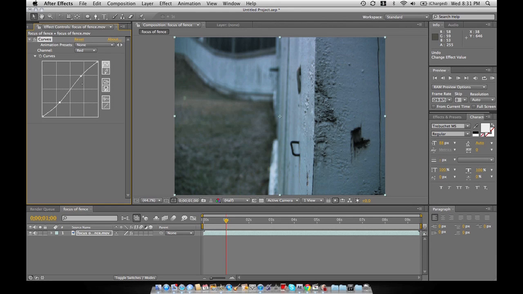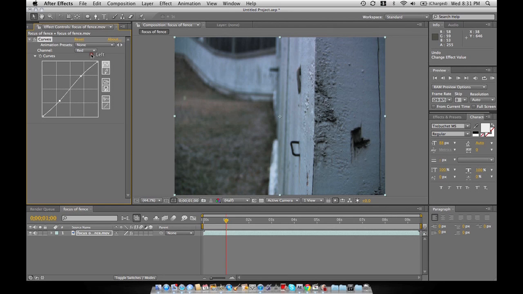Now that looks kind of blue to me. I think that's a little extreme. So if it's a little too extreme for you, you move it back. There you go. See, that's less blue now. And if up here where I'm clicking this FX button, if you click it, it takes off the effect and shows you the original, then you click it and it puts it back on.